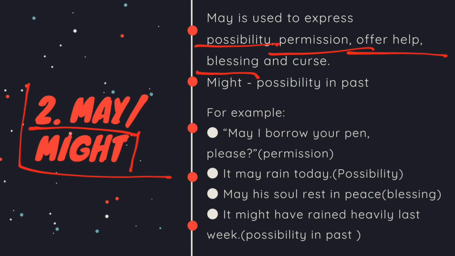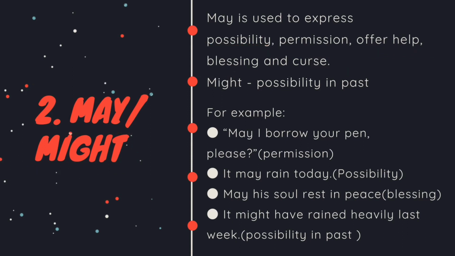Now let's see the use of might, that is possibility in the past. I have told you just now in the same slide that may is used to show possibility, but in the present tense. My dear friends, may is used to show the possibility in the present tense, but might is used to show the possibility in the past tense. Let's see how. By the examples, we will learn about all these points, which will be much clearer to you with these adequate examples. So let's see.